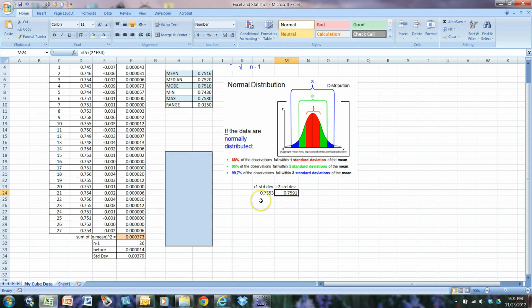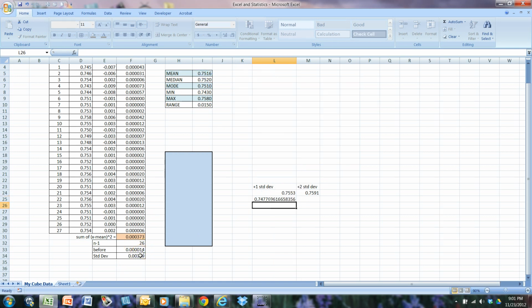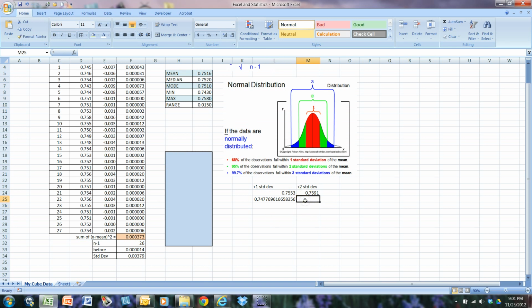Now let's go in the other direction. And I'm going to copy this formula. Well, I don't want to copy the formula yet, but I want to do the same thing, except this time I want to subtract. I want to take the mean minus 1 standard deviation. And over here the same thing. I want to take the mean minus 2 times the standard deviation. I'm going to point to it instead of typing it in. And change my numbers so that they're not so huge.